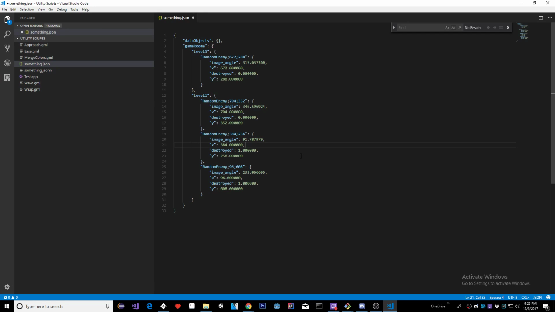Did the randomize... Why did it give me random numbers? Yeah, I forgot about the randomize thing, but now I wonder why it didn't give me different values for the image angles. Or is it just per instance?